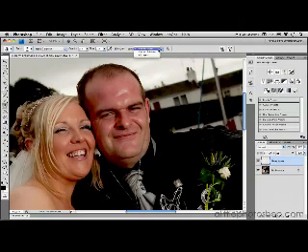We also need to set up how we're going to be sampling the information, because we have a blank layer here, and if we had just picked Current Layer, it would just tell us that nothing could be selected because there's no information there. So I tend to go for All Layers, although if you're only working with one layer above the original background, you could do Current and Below, but for safety's sake, go for All Layers. So that's us pretty much set up.